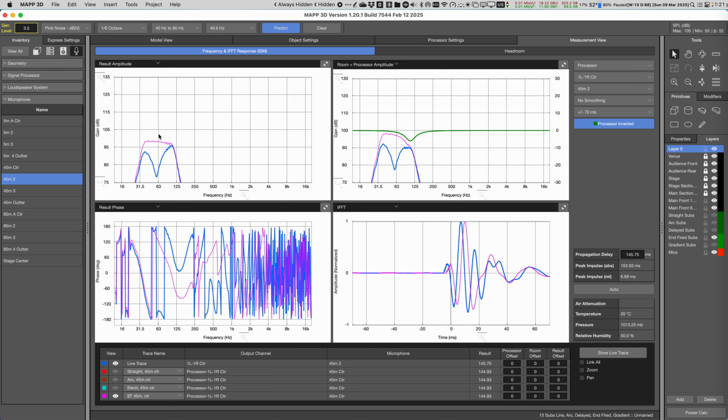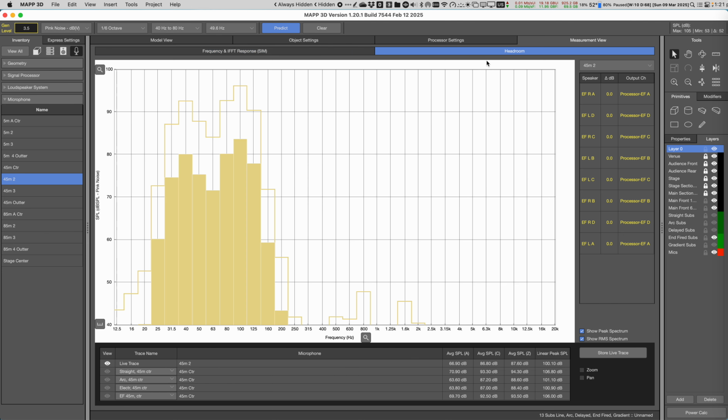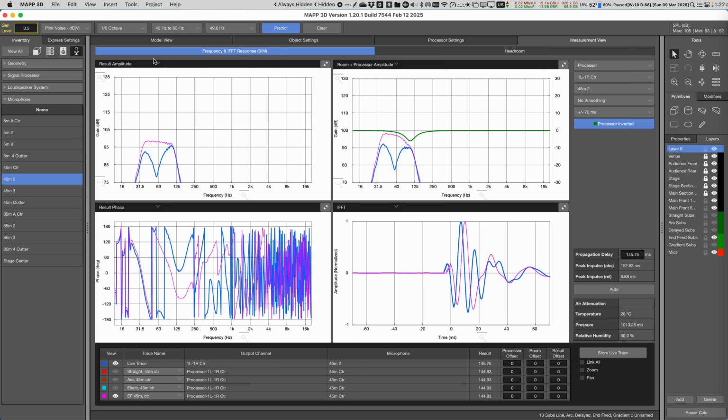What happens in terms of SPL variation from being in the center, versus being in the second position? The center is 93.5 and the outer is 87.6. So this means that the difference is 87 versus 93. So this is around 6 decibel variation in terms of SPL with microphone 2. Oh, this is not so nice.